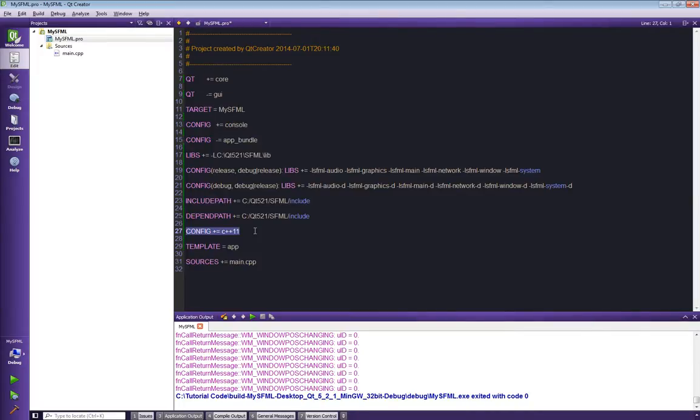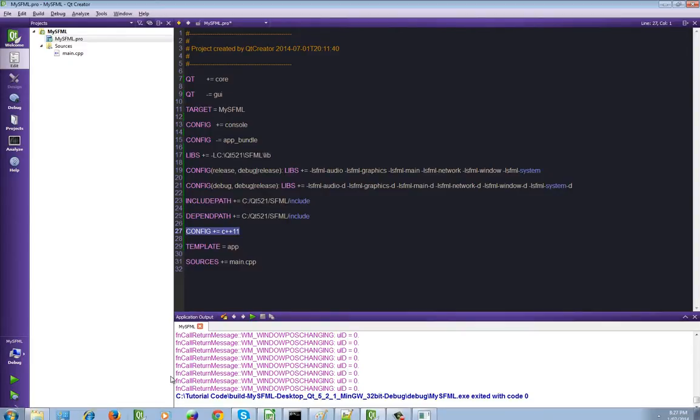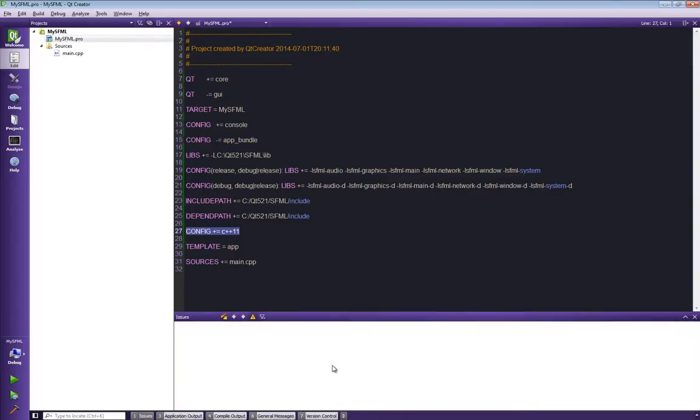Anyway, I have one thing in here which I will explain: CONFIG += c++11. The reason I have that is I'm using the C++11 feature set really heavily, and in your issues and application output, if you don't have that, you'll get a ton of C++11 warnings. They're not errors. They're perfectly valid C++ now. However, back before the standard was released, they were completely and utterly illegal in C++.